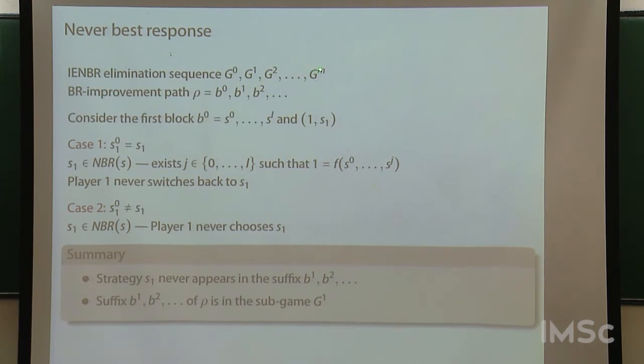What does it mean to say iterated elimination of never best response? You solve the game. Well, it means that GM has precisely one strategy profile, right? Which means that this path has to be finite. Okay, so this is a general class of games. So you take any game which can be solved by iterated elimination of never best response, that falls into the class KID. Why? You just do round robin scheduling. You just don't care, right? It's a fair scheduler. Okay.